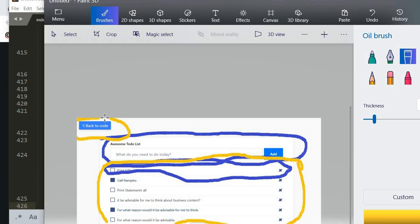So in this example that we're looking at here, we would simply break down this entire project into bits and pieces. For example, if we were to have a problem with the header, then we would go straight to the header file and fix that problem. If we were to have a problem with the to-do list item, then we would go to that specific to-do list item and fix that problem there. So it's easier to debug, and it's also easy to read and understand your code, especially for somebody who probably has not seen your code.